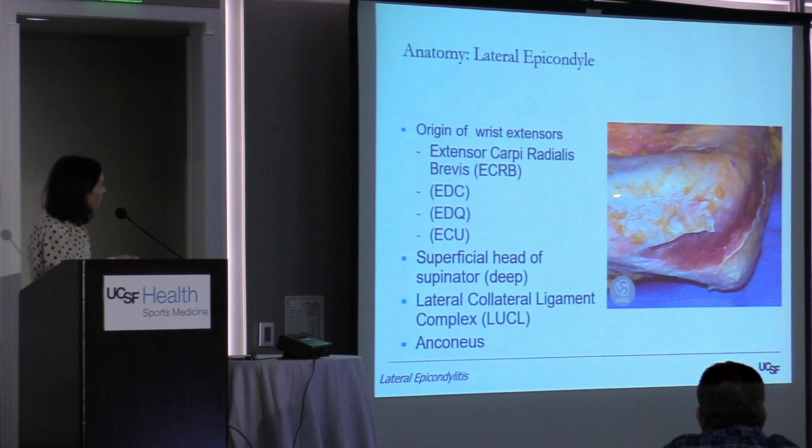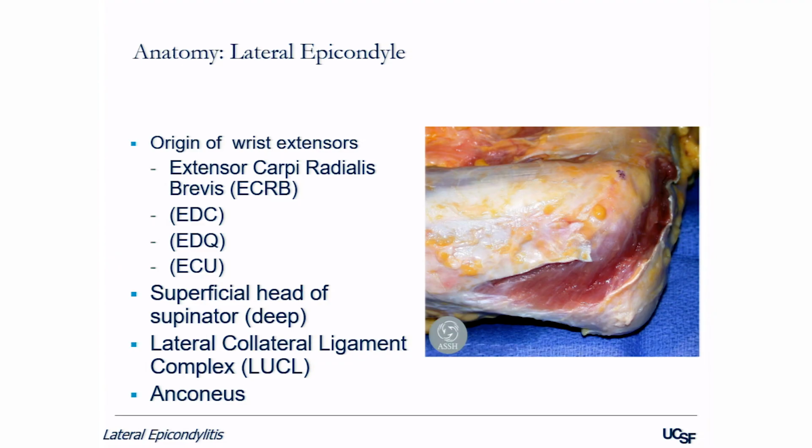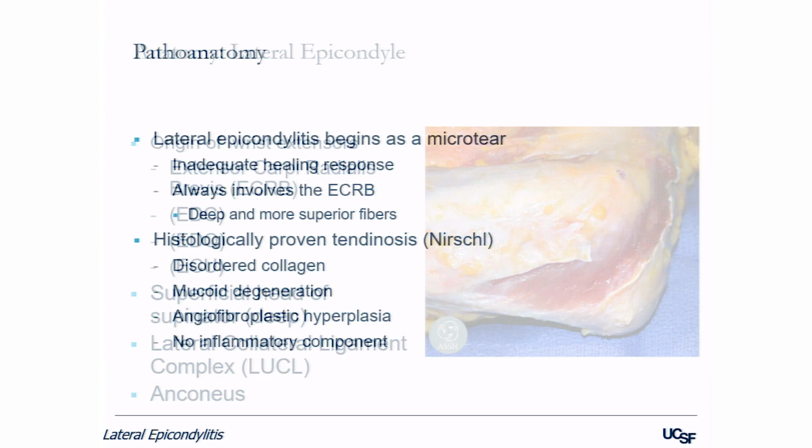Usually you make a small incision here. If we debride this and clean it up, it looks like kind of snotty tissue, versus tendon, which is nice and white. You look for a tendinosis, which looks a little bit more snotty. I don't have a better way to describe it, but it really does look like that.